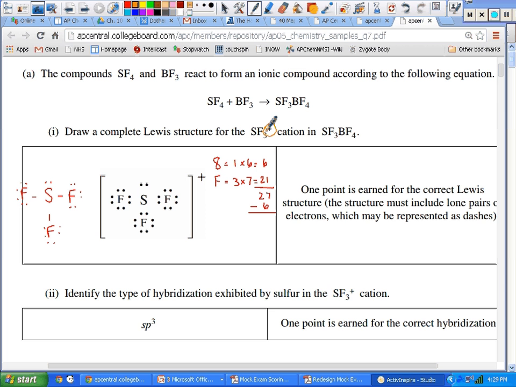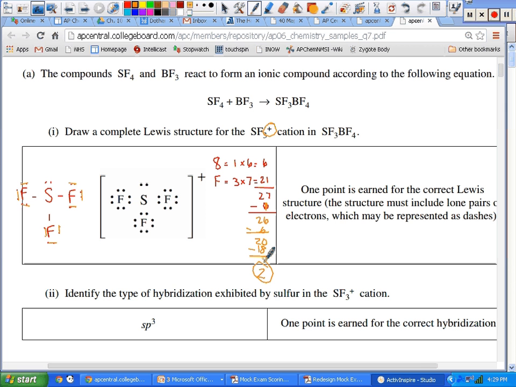So you subtract 1, which gives you 26. All right, well, if you count your bonds, 2, 4, 6, that gets you down to 20. And then you go to the electrons around fluorine, which gives you 18. And so 20 minus 18 leaves you 2. And anything you have left over, where does it go? On the center one, okay? Which will give you this structure.